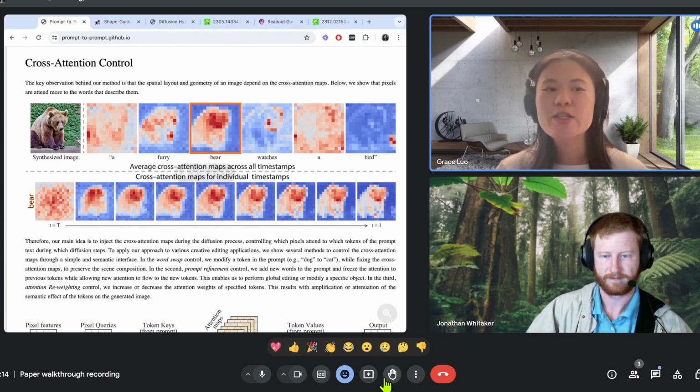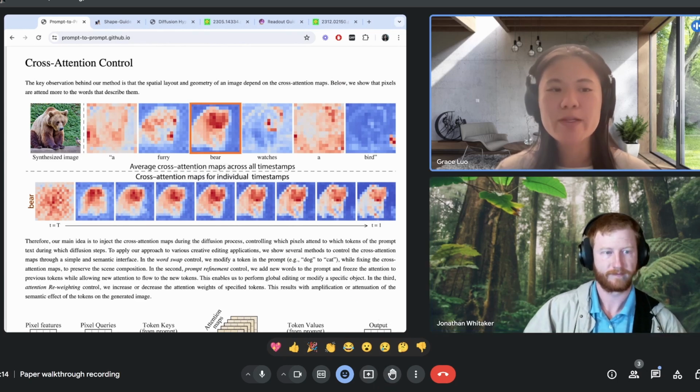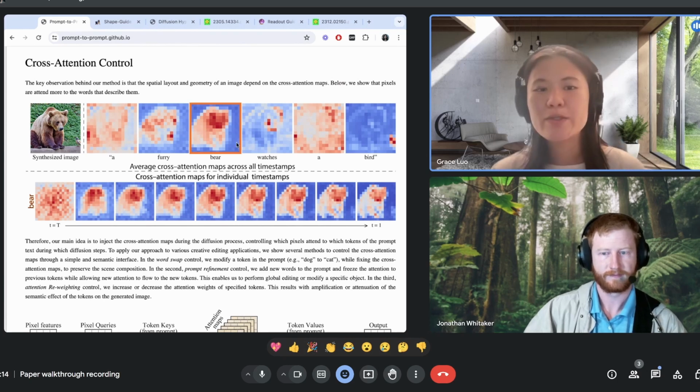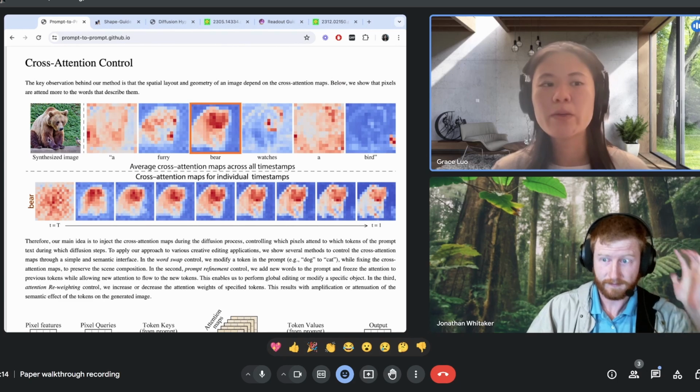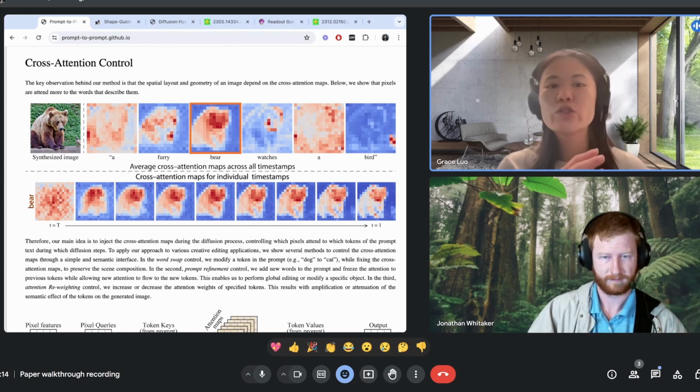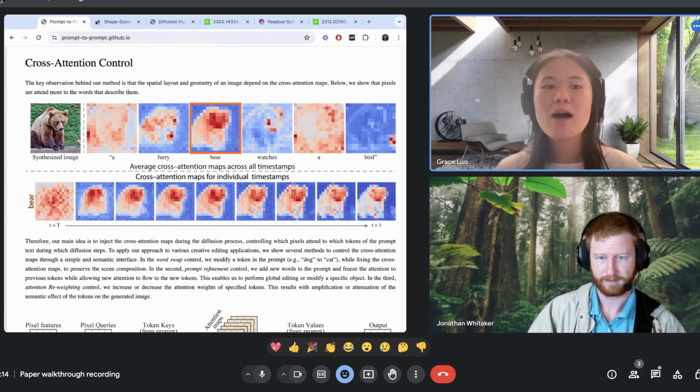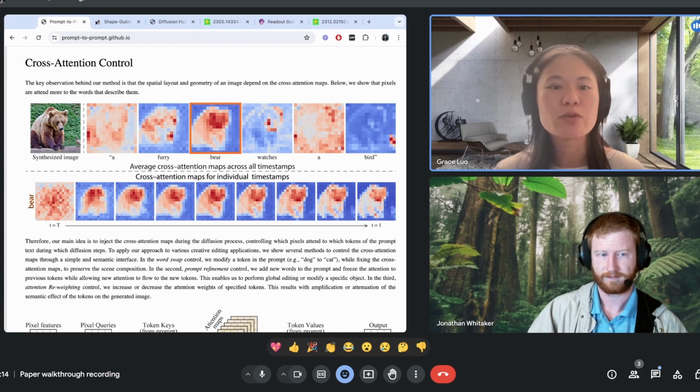Yeah, that's right. It's essentially this association between, like you said, these spatial regions and a particular token. And so if you wanted, for example, to make a lion in a really similar structure, you would probably want a very similar region of the image to be affected by the token lion. So that's exactly the kind of intuition.